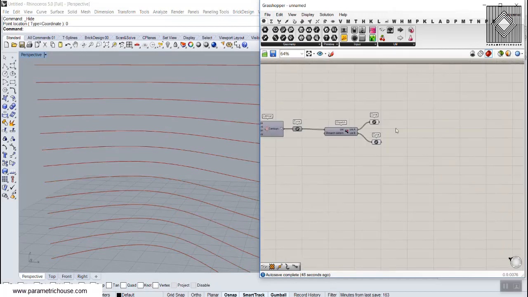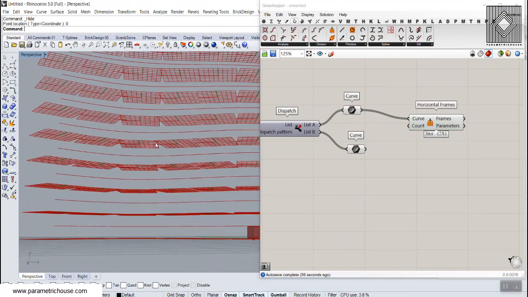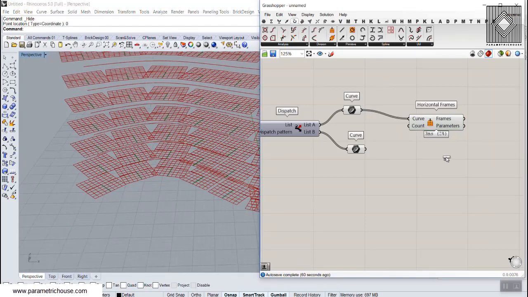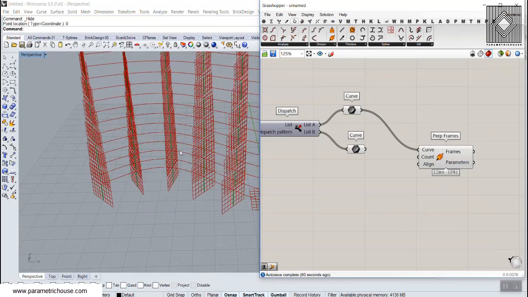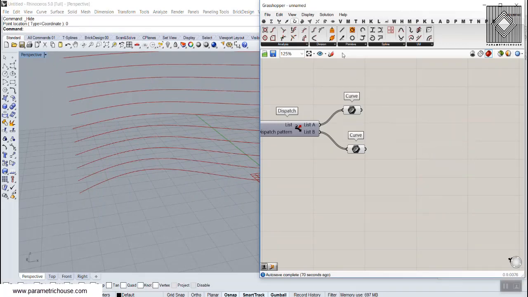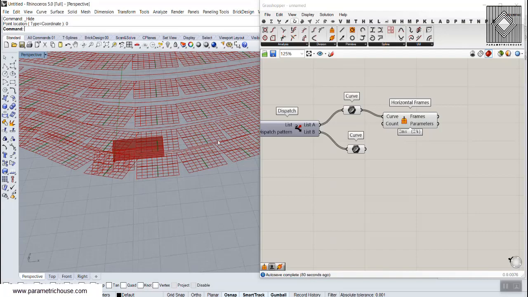And now I'm going to use the curve and the horizontal frames. The horizontal frames will help you to produce frames which are suitable for bricks or things that you want to put in. Because the perpendicular frames are mainly used if you want to put a section here. I've explained this in another tutorial. So you can use the perpendicular frames to put sections on a curve, but if you want to sit or orient something on another thing, usually something like a brick, you can easily use a horizontal frame and then put the brick on these planes.